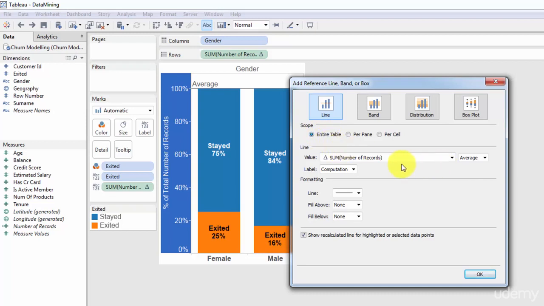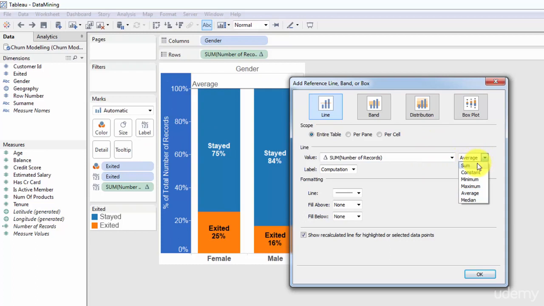And here it might be a bit confusing because first you have to choose the value and it's a bit non-intuitive what you've got to do here. Well, actually you've got to change this one first here. So you can either do the sum of a certain value and this value has to be present in your worksheet. So that's why we only see this table calculation, because that's the only measure that we have present in our worksheet. Once you have more, you'll be able to select different ones.